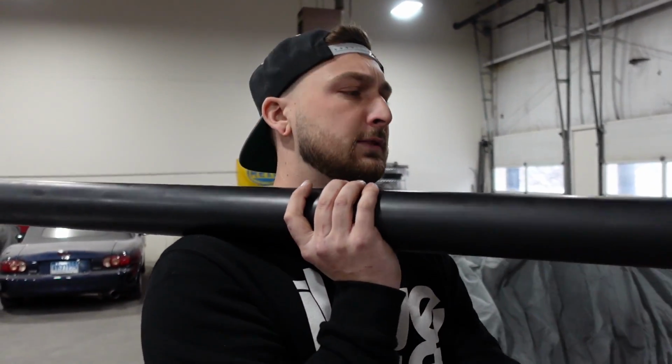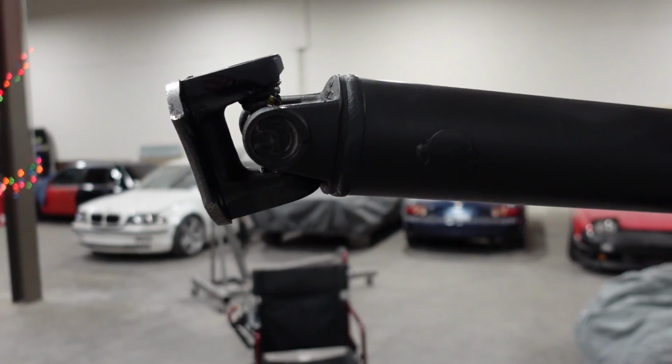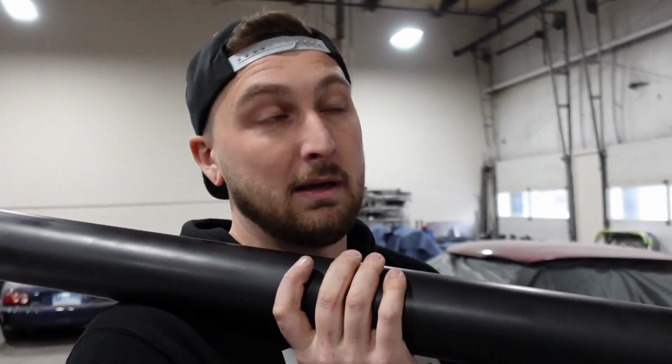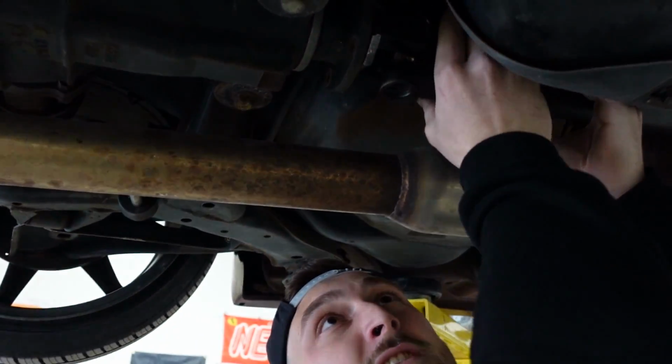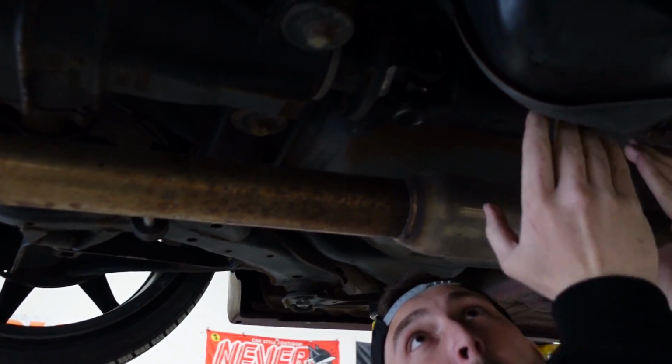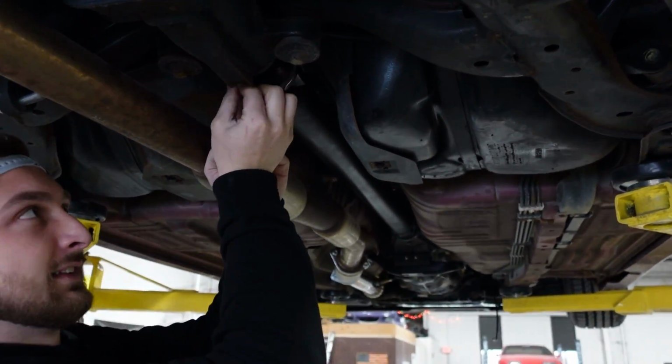Both ends are brand new. This one is the same end as the 300ZX trans. Has the same diff flange as like every 90s Nissan. And then this is just a piece of steel. Can't beat it. You can't beat it. Oh yeah. But what's nice about this is our drivetrain is officially hooked up. Minus a couple bolts. Minus a couple bolts, yeah. Love that. Damn, they did it. They did the thing.